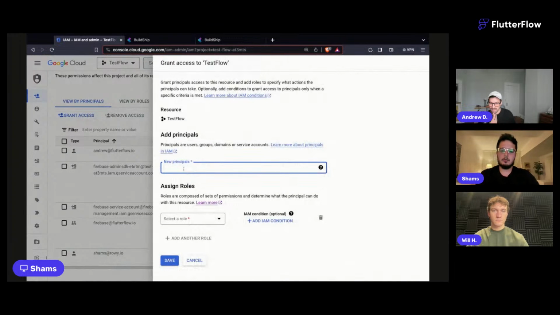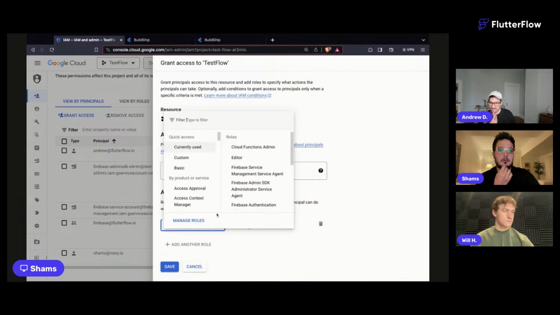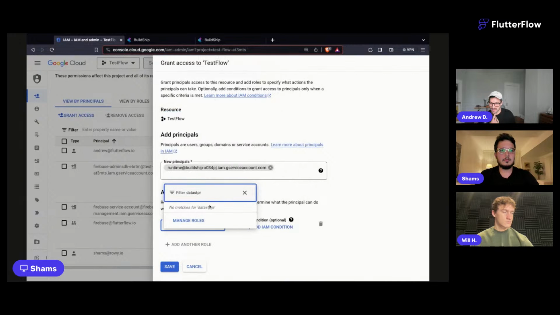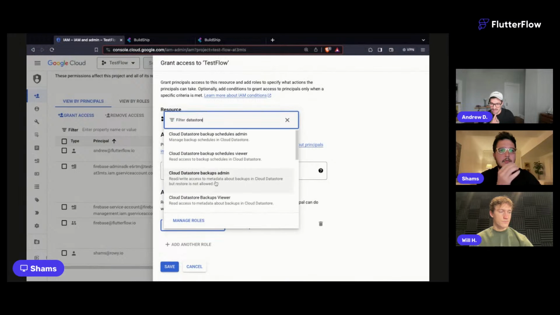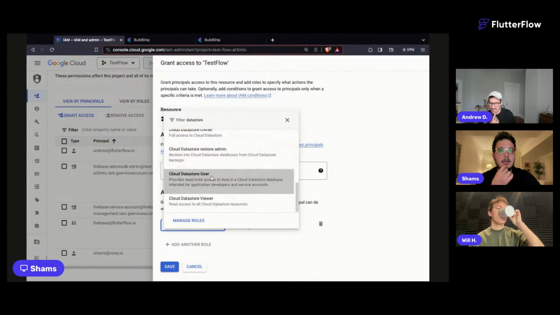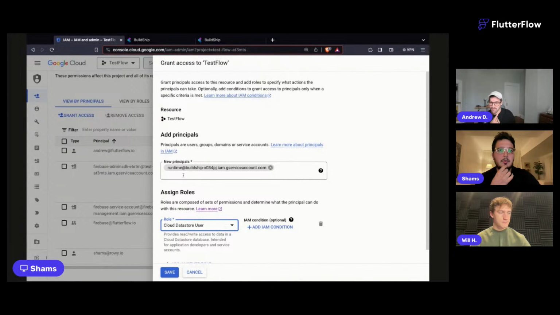And what we want to do is give this one a Firestore role, I think it's called data store. We don't want to give too much access to anything for unnecessary reasons.